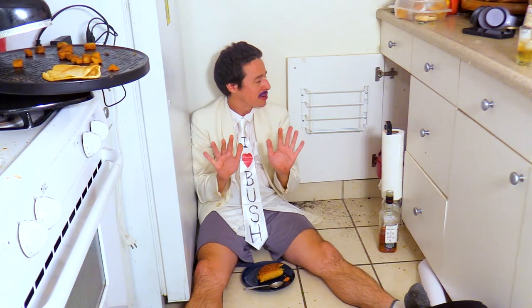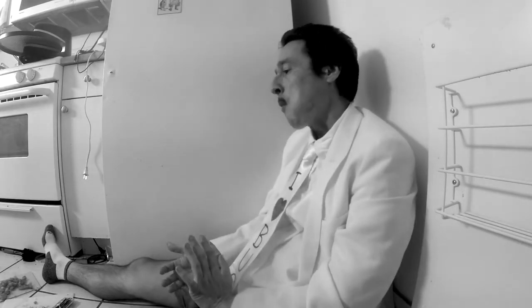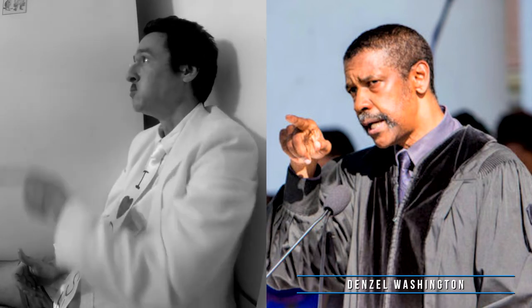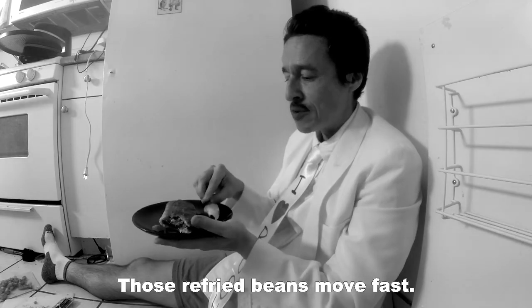My favorite part about tacos is the mess it creates. Like, it's all over your face, all over your clothes, like your hands are filthy. And there's no way around it. You just have to give in to the process. As Denzel Washington once said, embrace it because it's inevitable. Oh, I got a fart. Those refried beans move fast.